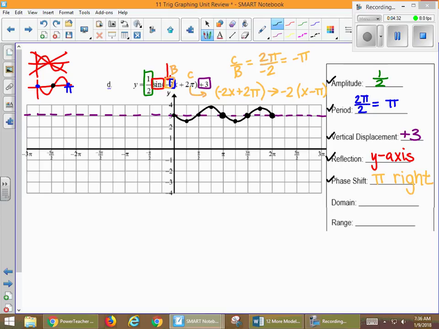If you want to see the whole thing graphed out, you can pull up my key on Canvas. Domain here is -infinity to infinity. We have no domain restrictions. Range here, be careful. The bottom of our function starts at 2.5, and the top of our function is at 3.5. We are including those endpoints. I understand that on a graph like this, if I were to give you one like this on the test, you would need to do some approximating when you're graphing, and that's fine. So just do the best you can.